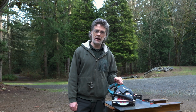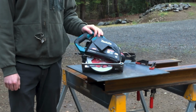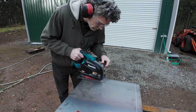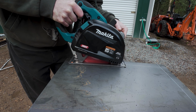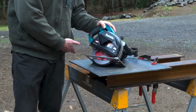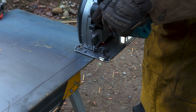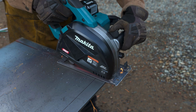If you ever get serious about fabricating steel and getting into welding, this is a really good investment. This is a cold cut saw, which is really good for cutting up sheet like this. You could use a plasma cutter, but that's quite a big investment. You need a really big and nice air compressor, plus a plasma cutter. Angle grinder's not the best tool for this. You're not gonna get a super straight line, and it's really stinky, and it's not fun to use. So this is the best tool that I've found that's relatively cheap, but it will give me a nice straight cut through sheet without any issue at all.